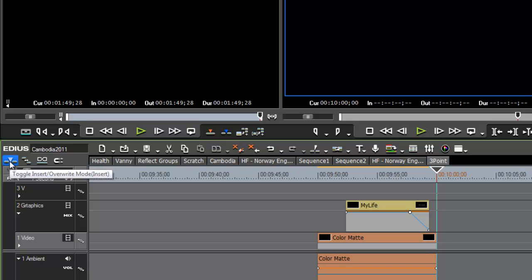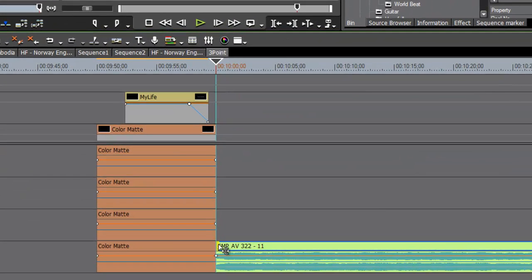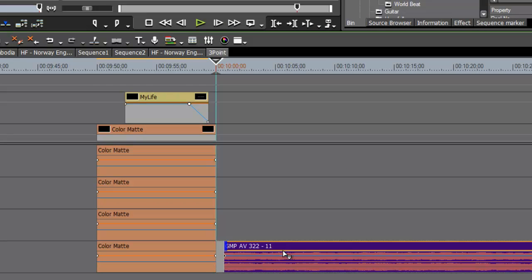You can be in the insert mode and work almost like you're in the overwrite mode by selecting this button to send your clips to the timeline rather than the insert to timeline. Okay, so let's just go back and set this to our overwrite mode, and this time as we trim this back, we'll notice that it slides over, and then you just point to the clip itself and bring it over.